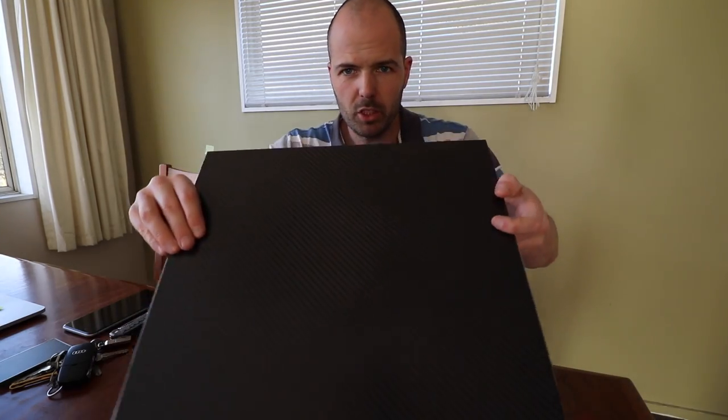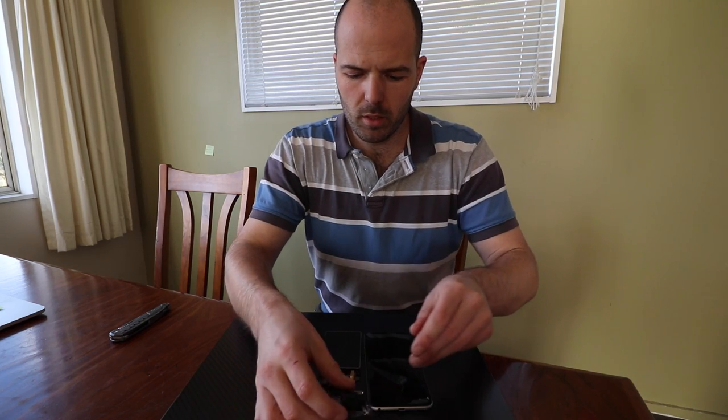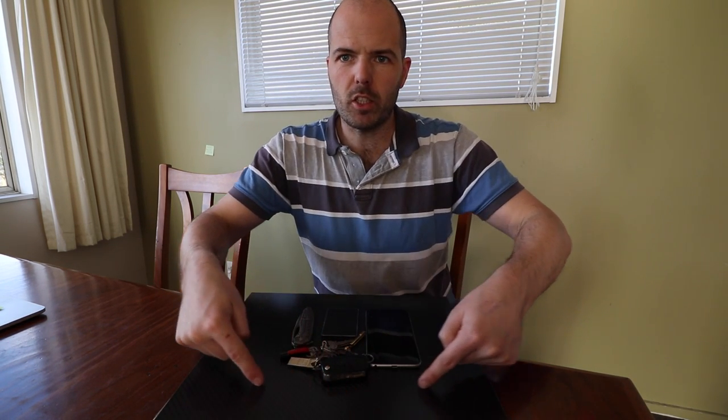I've decided not just to make one — I've decided to ask for your help in making one. I have a piece of carbon fibre and I know roughly the size it needs to be. You know, phone, wallet, keys, knife — and some people might even carry one or two extra things. This is the old size here, obviously way too small. It needs to be at least this size here.